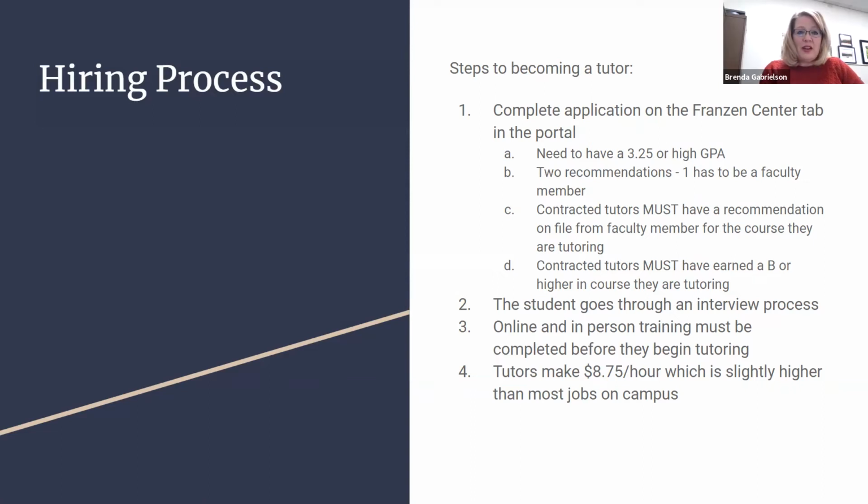That's right. And I know that a lot of tutors that work for me are planning to go to grad school. And so for them, tutoring is a way of reviewing, especially, and I know I keep going back to the sciences, but I've had several tutors who are planning to go to grad school and they want to take their MCATs. So this is a way for them to continually review the material. It really helps them if that's a route that you think you might want to go, or the LSATs or whatever exam that you would possibly want to take to get into a grad school. So I've heard that several times.